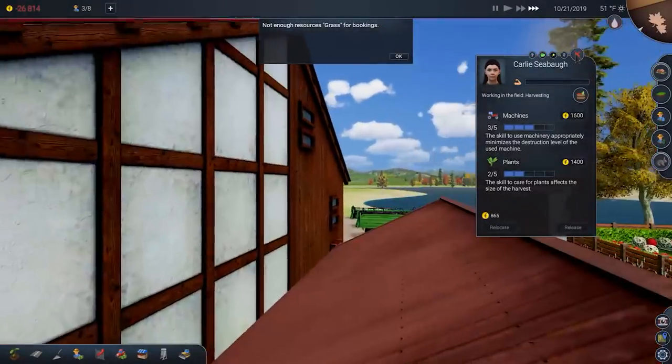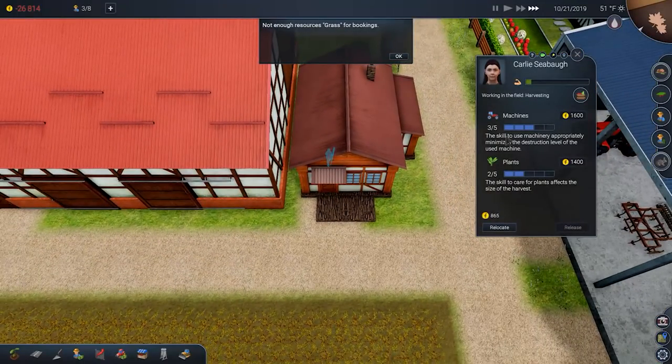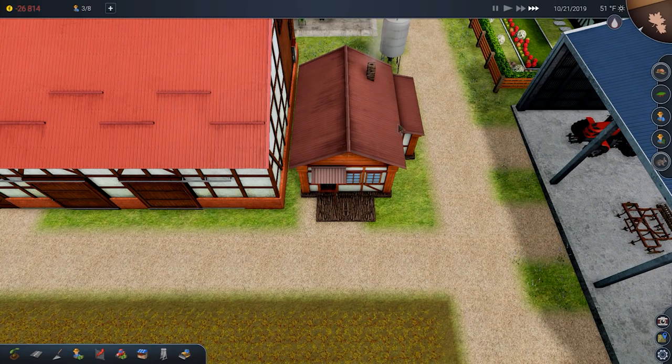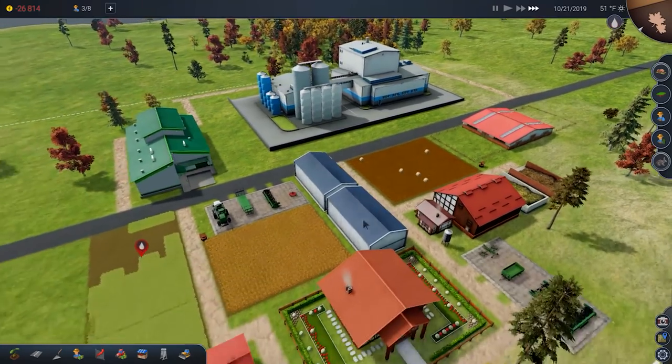Okay, cool. Can we actually go inside? Aww, well, there she is. All right, well, that was fun. She's resting. You can see her stamina going back up. Not enough for bookings, grass for bookings. Contract failed, deadline extended. All right, so let's go and get back here.